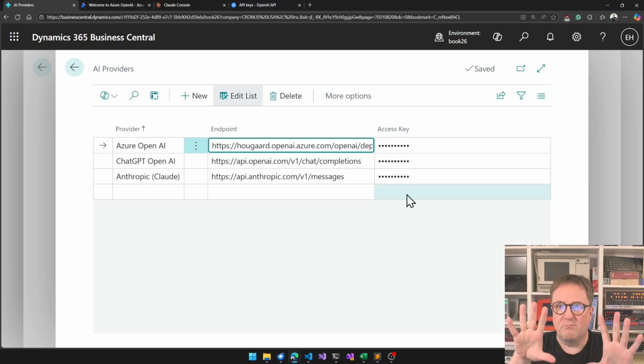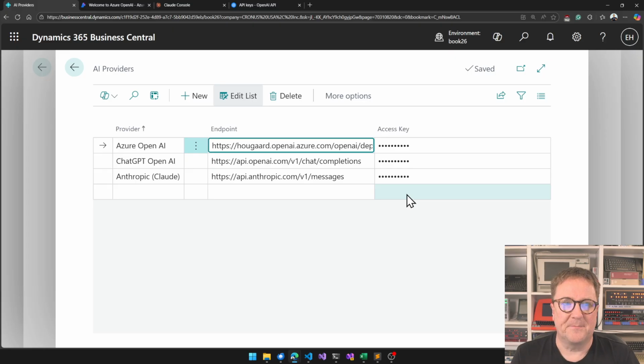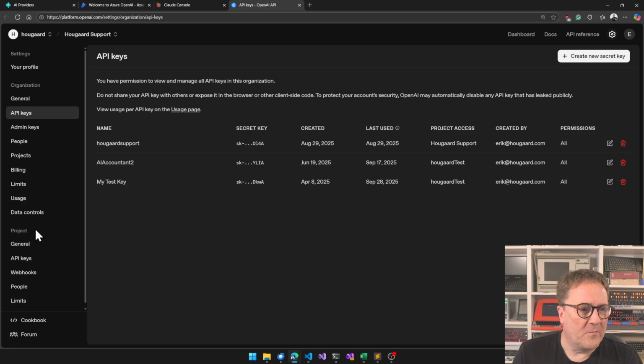So that's how you configure access to all of these. Every one of them also has a platform where you can see usage.